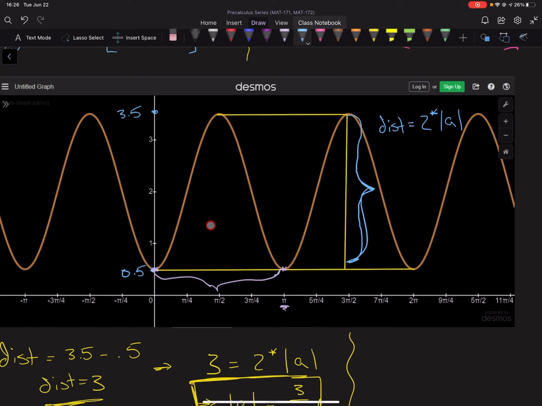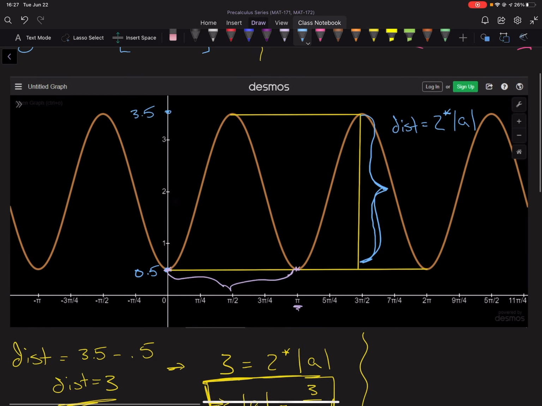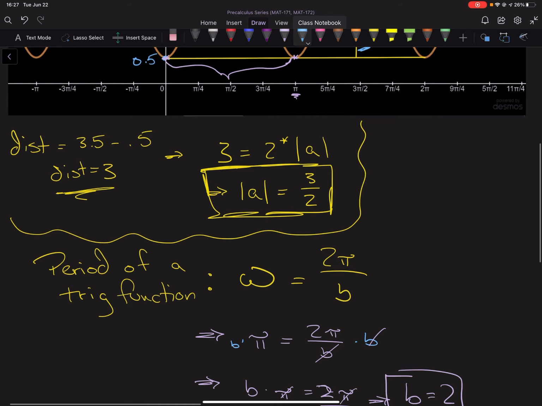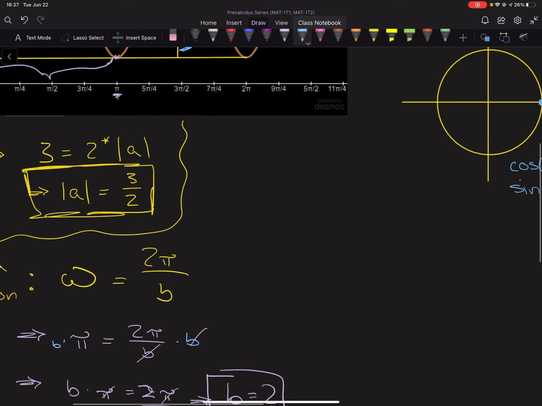In this case, you can kind of see it's been displaced up, but we need to determine how much it's been displaced. So something that's going to help us is to find the midpoint between the highest value and the lowest value. And we can use a little bit of information from the distance that we have there. We're going to take 3.5 minus 5, but then the midpoint formula is going to require us to divide that by 2.